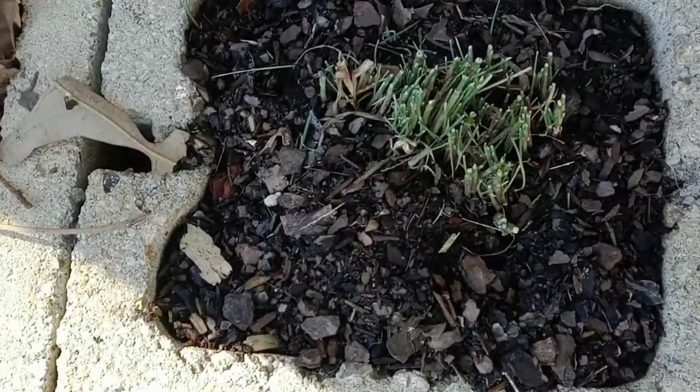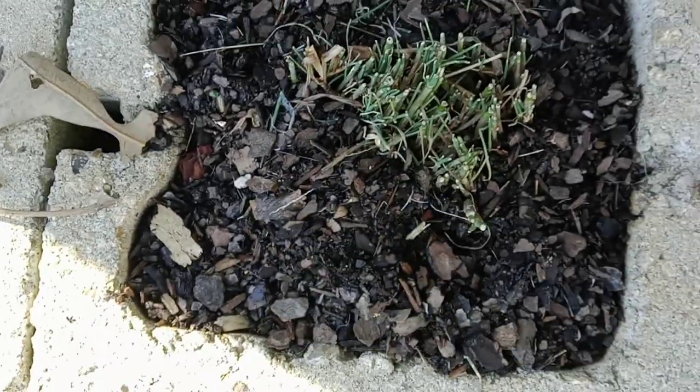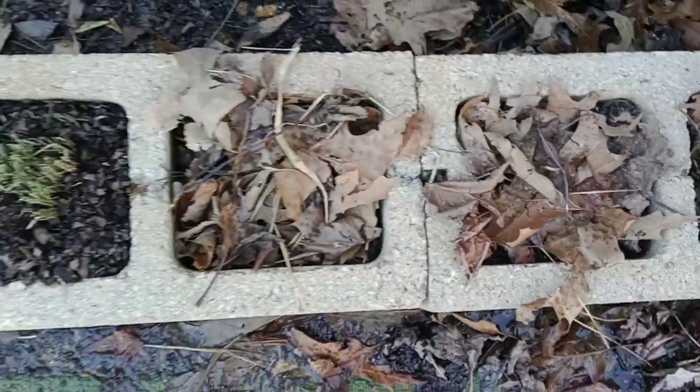Enjoy! I promise you those eggs are delicious — I hope you give them a try. If you make them, let me know how they turned out. I gotta go outside and look around. There's some stuff I thought was gonna be totally dead but it is not. See those? Those are the garlic chives I planted — I've snipped them off and they keep trying to come back even after it snowed. All these other herbs that are supposed to come back I just covered up with some leaves.